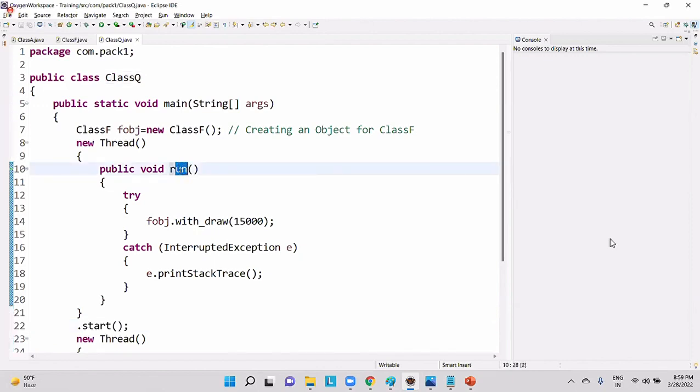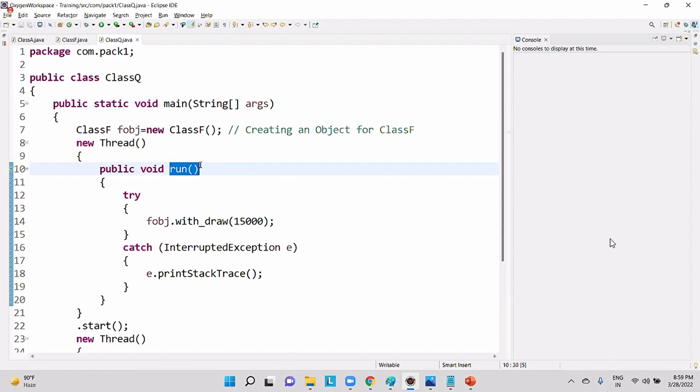Now inside this run method, can you please tell me which class method I am calling?